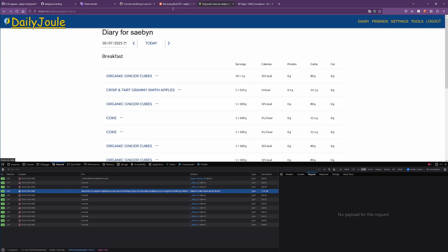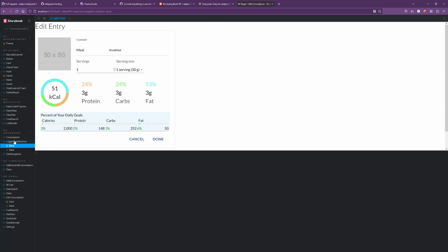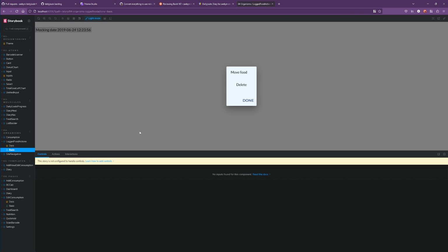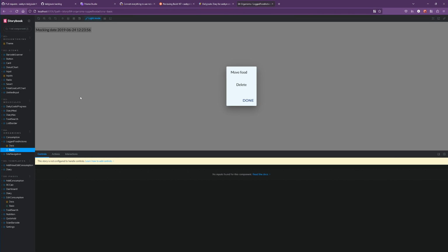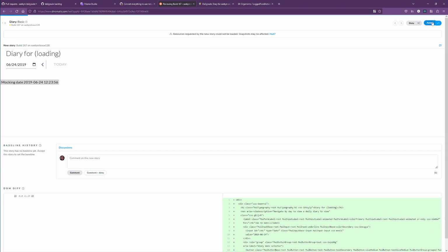I don't know why I was tapping there because that's not going to give me anything. Logged food actions. Basic. Oh, I see. So interesting. Logged food actions basic. Why does it show nothing? I guess it can't capture the modal in this. I guess that's fine for now.